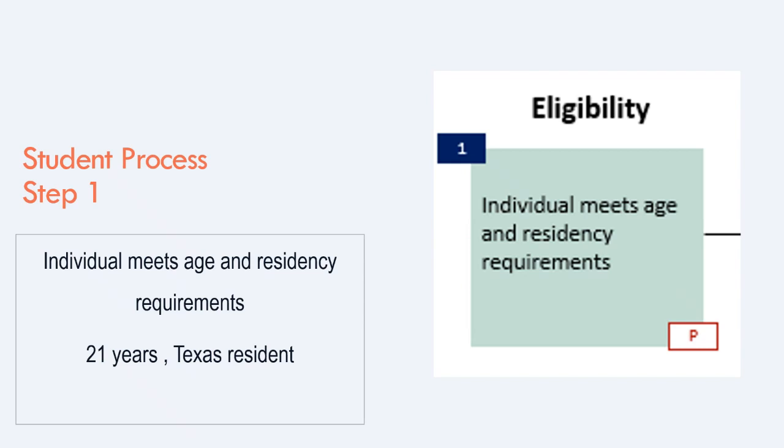So the first step is always going to be, and again, you see a little P there, this is going to be on you guys to make sure that the student is eligible. Because in House Bill 3, which is the statute that is making all of this possible, it specifically says 21 years of age and a Texas resident, then that is the eligibility criteria that has to be met for you to provide someone with a voucher. So that is going to be, again, just a local SOP requirement for you. So definitely put that on your process map.